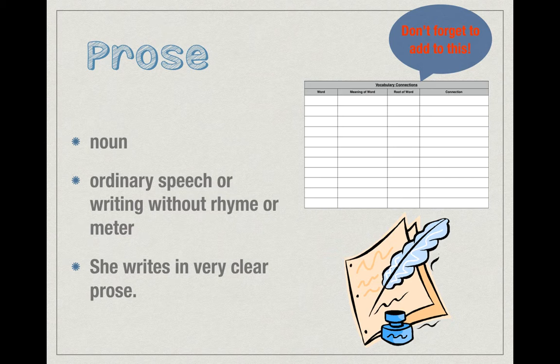That should be the last word from lesson 2. So make sure you have all of these words written on your vocab connection chart, and you have those 3 new roots written on your root card, and you should have everything you need for our next vocab quiz.